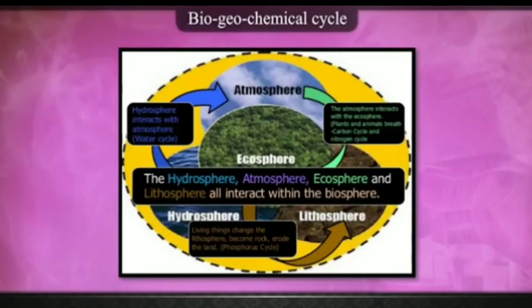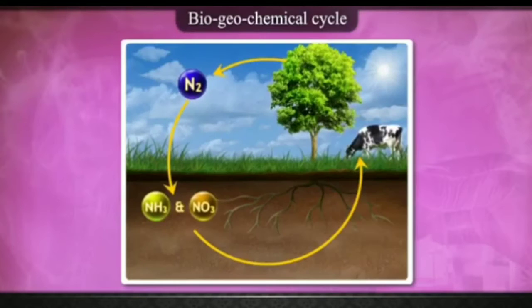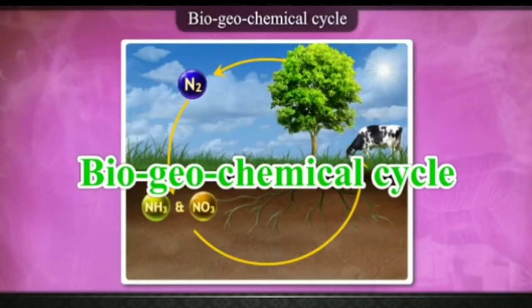Children, though the energy flow in an ecosystem is in one way, the flow of nutrient is cyclical. All organisms need nutrients for their growth. We need to study the various components in the given figure and explain the biogeochemical cycle in our own words. Okay? Children, the cyclic flow of nutrients within an ecosystem is called the biogeochemical cycle. Got it?